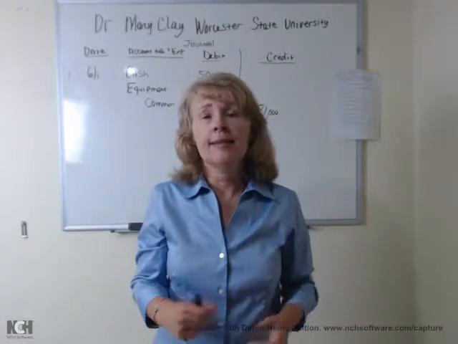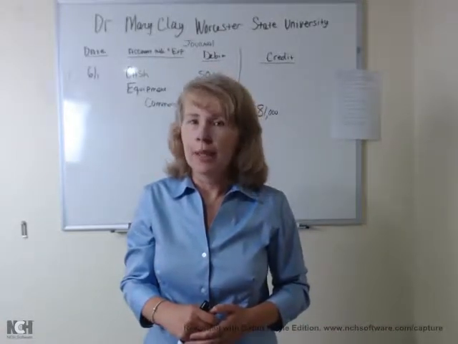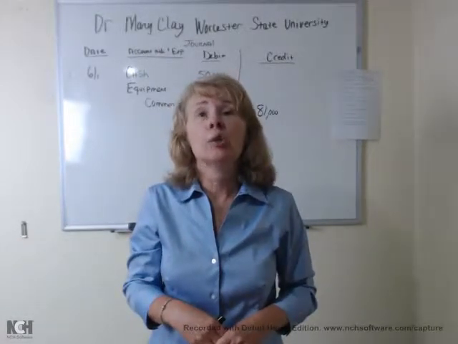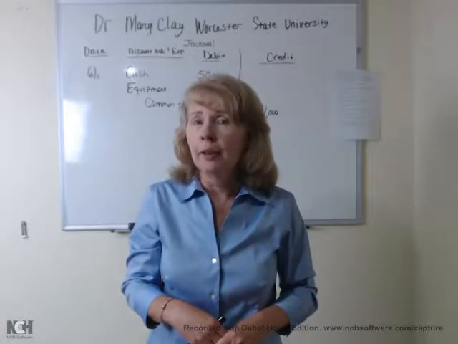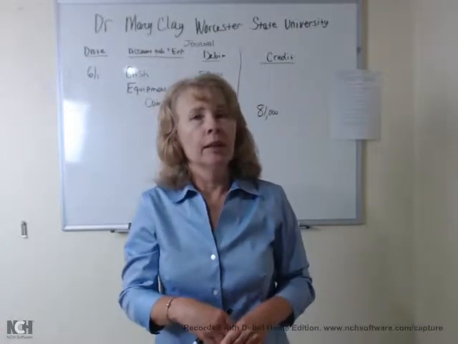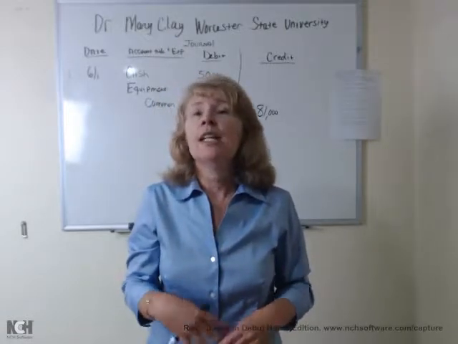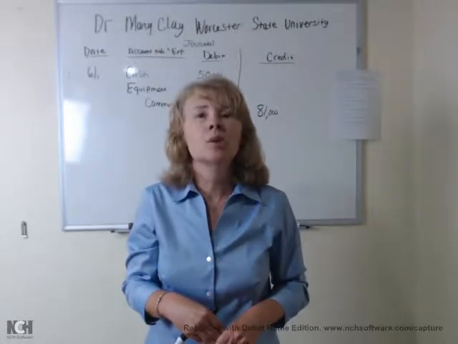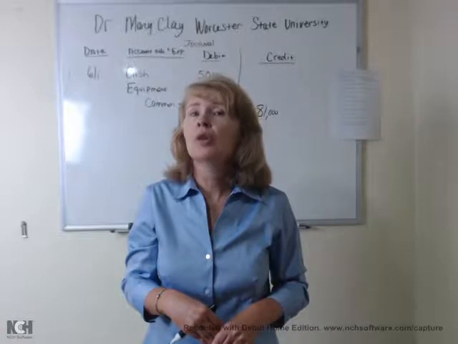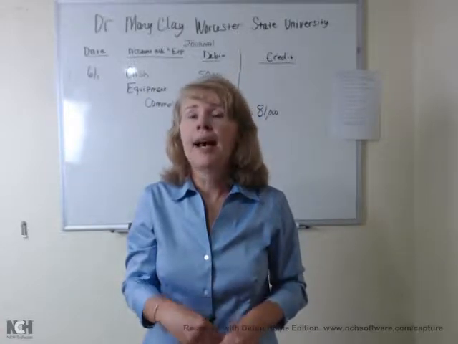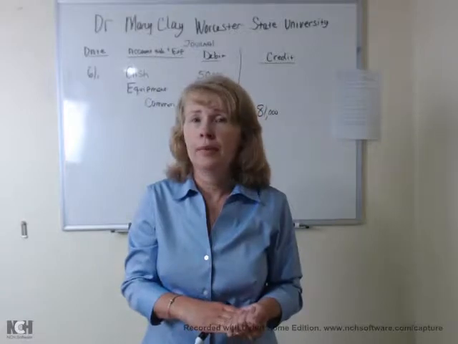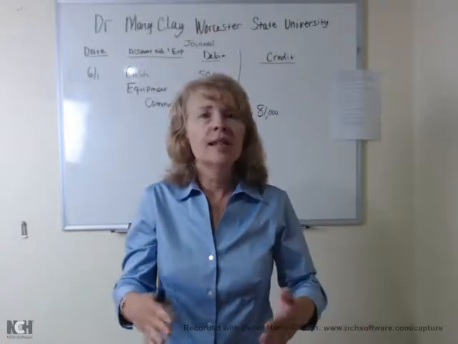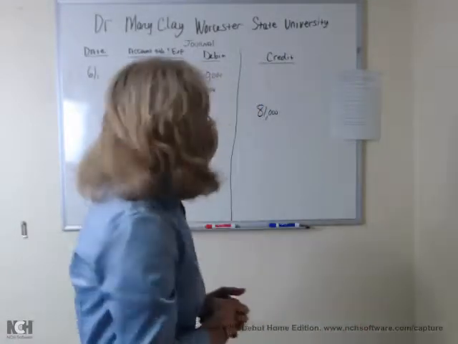How do you increase an asset? Debit. What's the normal balance? Debit. How do you decrease an asset? Credit. Let's go to liability. How do you increase a liability? Credit. What's the normal balance of a liability? Credit. How do you decrease a liability? Opposite, you would debit. How do you increase equity? Credit. How do you decrease equity? Debit. What's the normal balance? Credit. Revenue. How do you increase? Credit. Normal balance is a credit. How do you decrease revenue? Debit. How do you increase an expense? Debit. You got it. Normal balance, and then the other side is always the opposite. Okay, so let's move on.